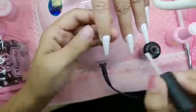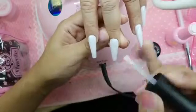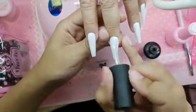So a nice, even, thin layer of velvet. And the great thing about velvet is it is no wipe. So it is very easy and fast to use.